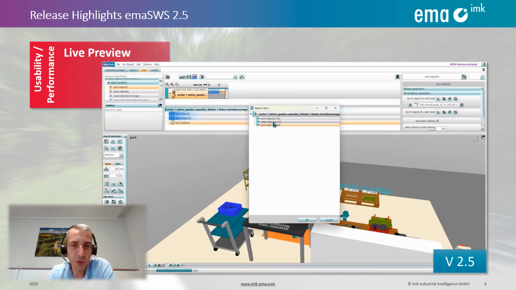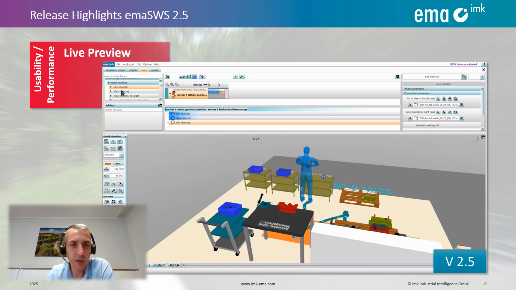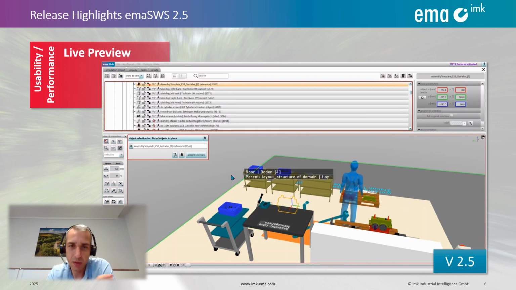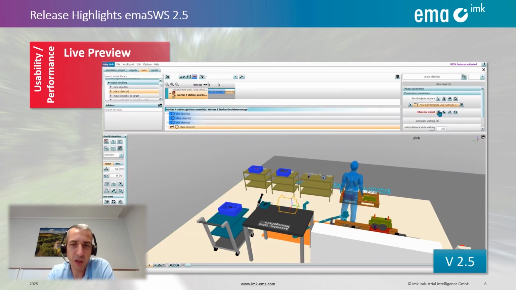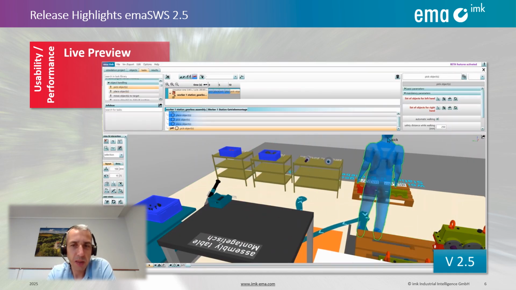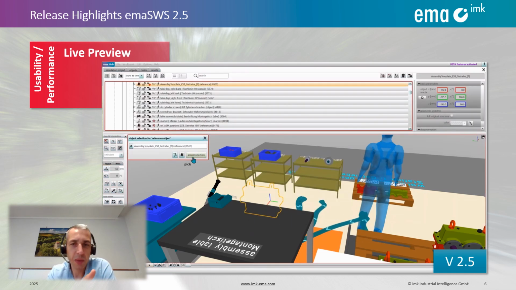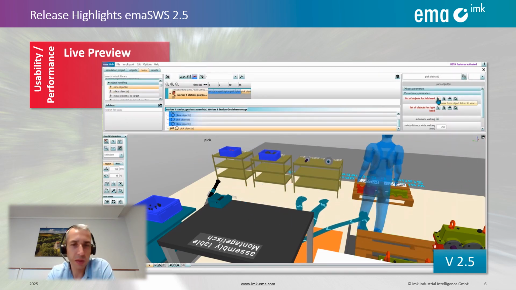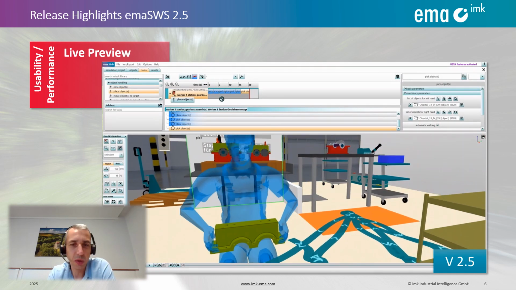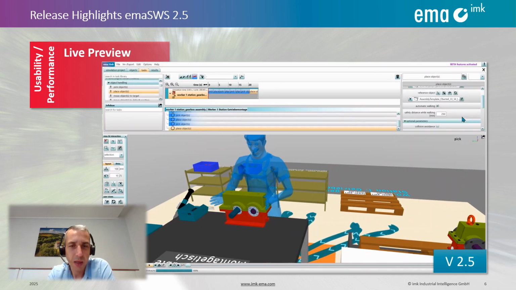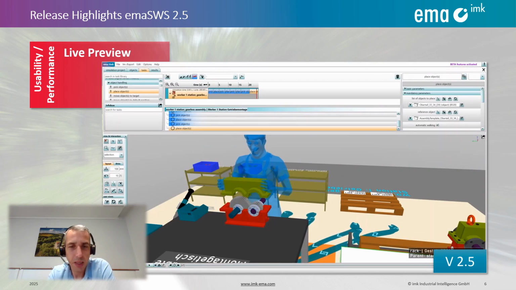And with this feature, you are more intuitive and really, really faster by modeling the process. It's now very easy for you to play with parameters, for example, with different carrying postures or other parameters, and you instantly see the result.